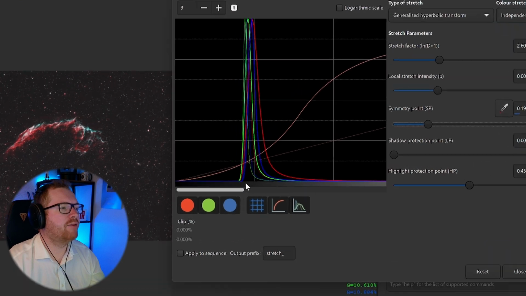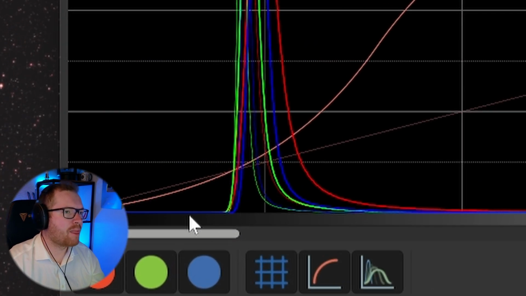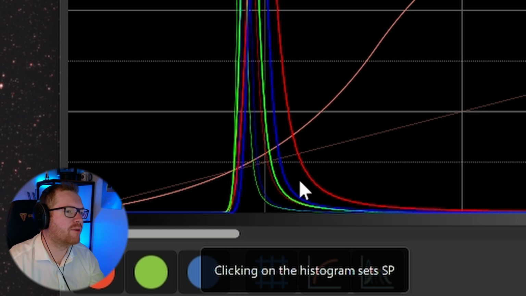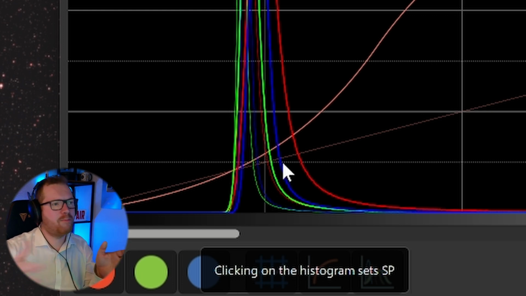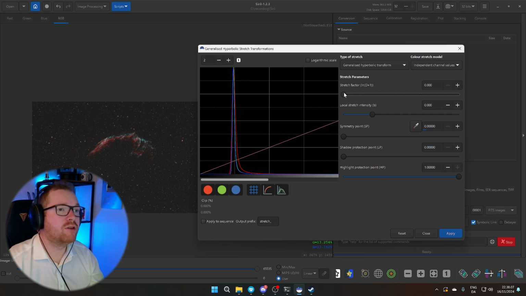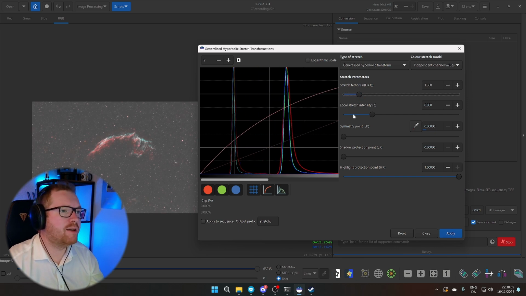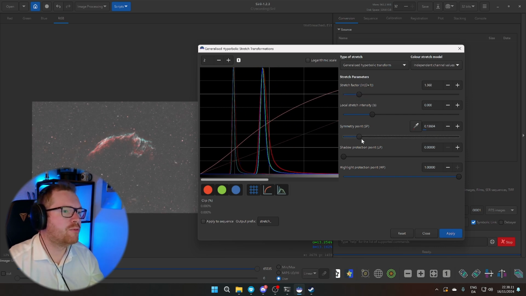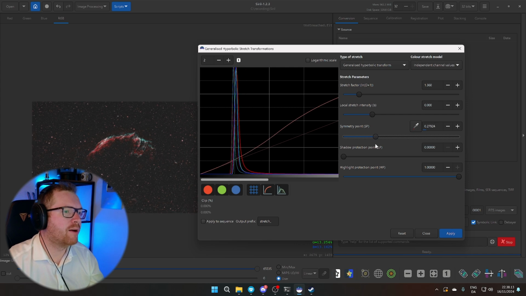So you can see here, after just playing with it a little bit, how I was able to not basically move this edge of it, but you can see that was the green before, that's the green now. The red is right there before, and now it's right here. So I just stretch that peak out so it's now wider than it was before. So this is the way you do it. You add a little bit of stretch, basically. You move the symmetry point up, so you basically pull it back where it was.